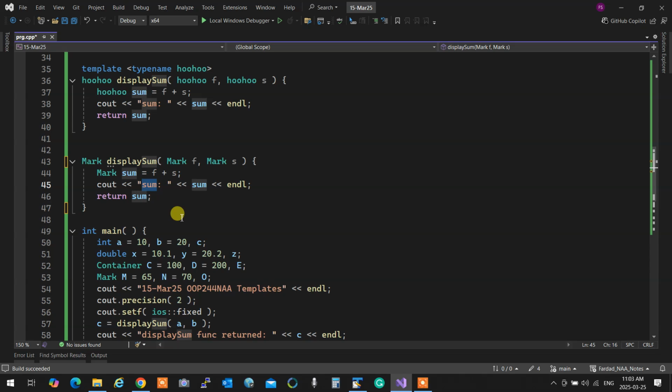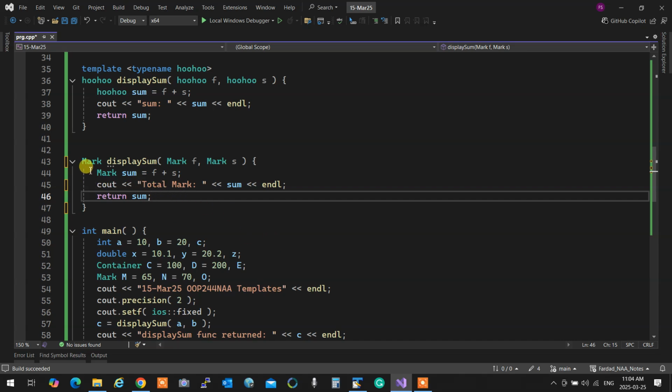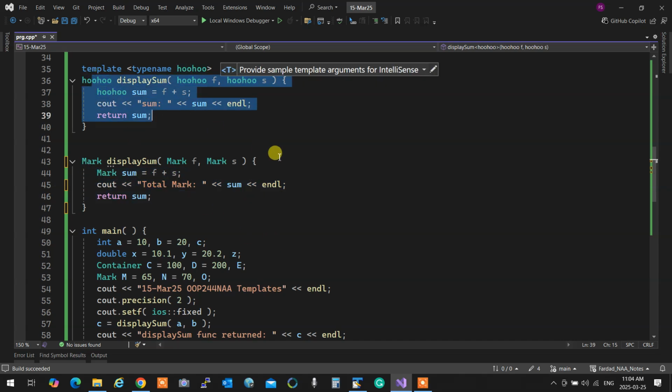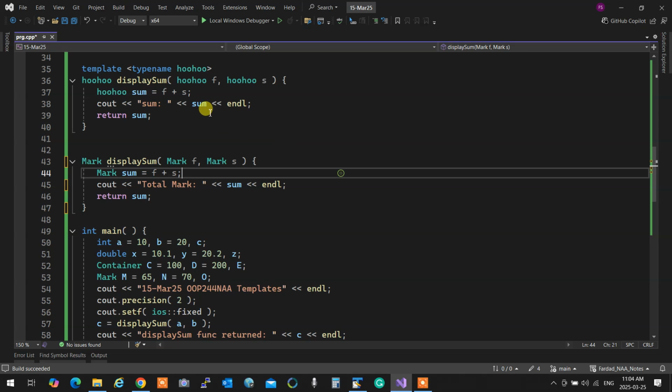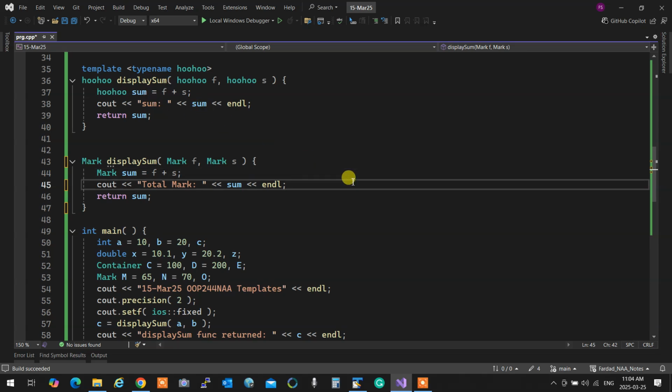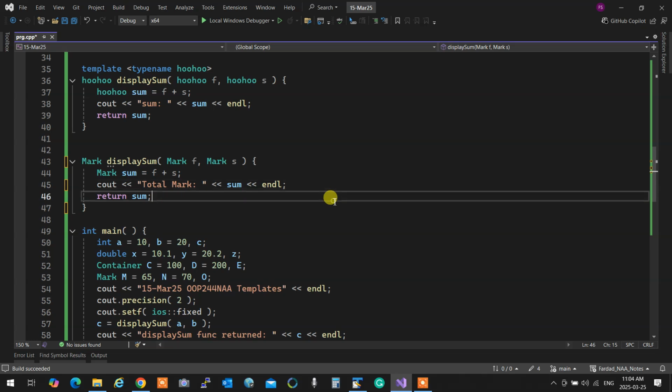I'm going to say total mark. So the logic inside this is different from that one, so I cannot repeat it. That's the only time that you overload.